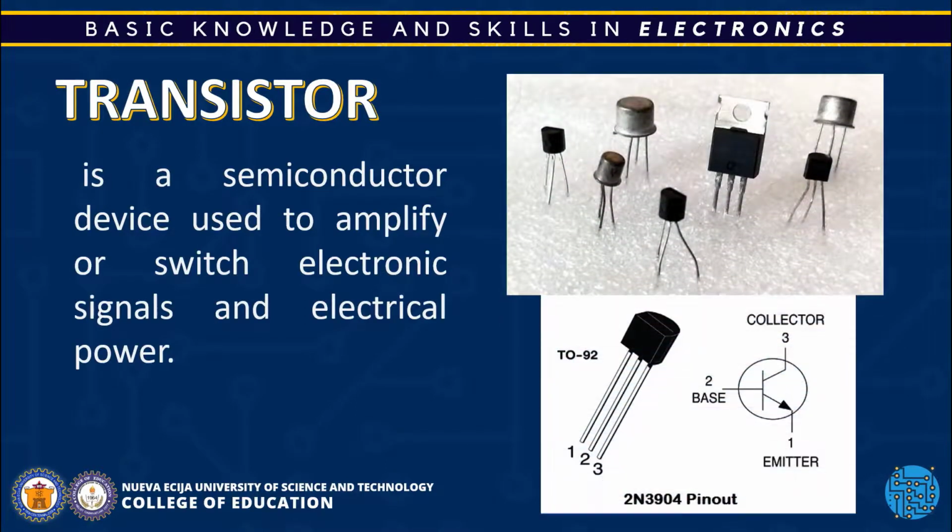And lastly is the transistor. It's a semiconductor device used to amplify or switch electronic signals and electrical power. Transistor is one of the basic building blocks of modern electronics. It is composed of semiconductor material, usually with at least 3 terminals: collector, base, and emitter, for connecting to an external circuit. Transistor is most commonly used as either electronic switches in digital circuits like cameras or as an amplifier.